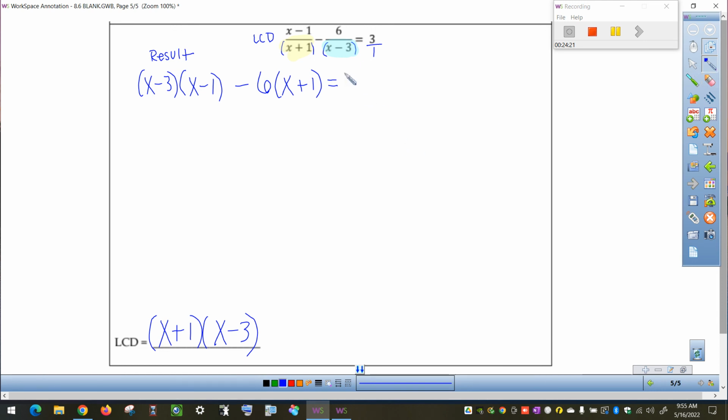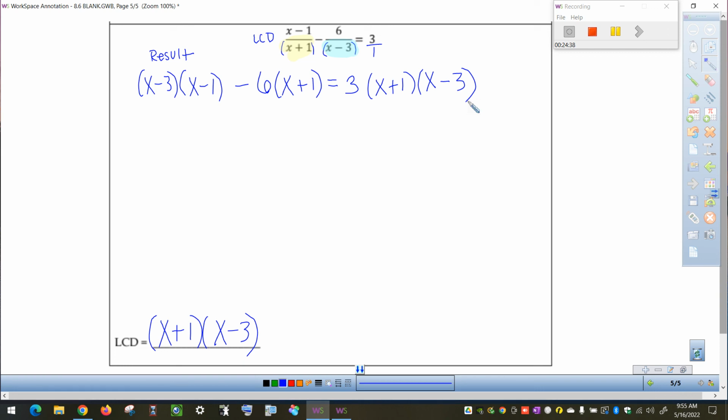Now, on the other side, when this gets multiplied by the least common denominator, nothing is going to cancel because we do not have anything on this denominator that could cancel from that. And so we're just going to leave the 3 in front. We're just going to copy over that least common denominator exactly as it originally was. No parts cancel from these. So this is an option for you to think about what would cancel. Think about that part in your head, and then we're just writing down the result.